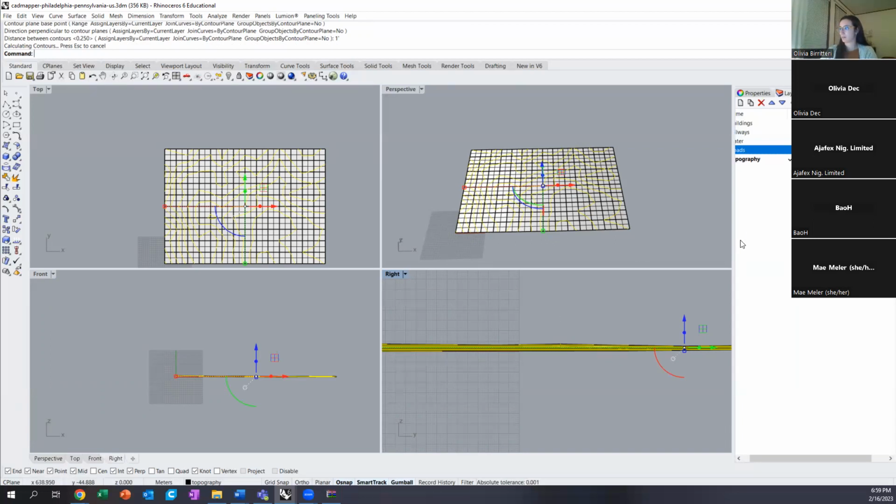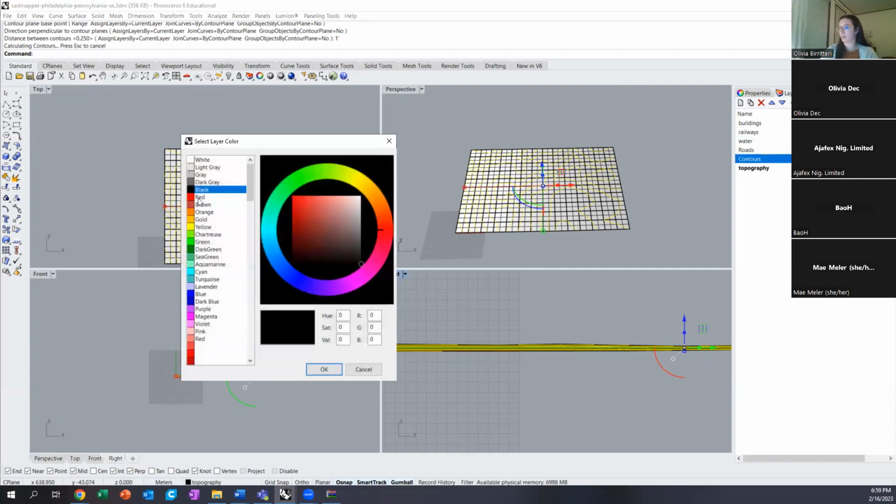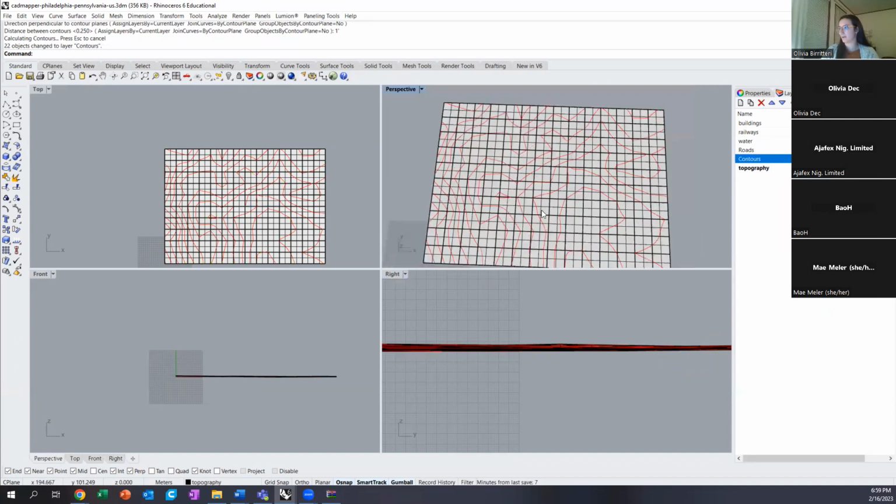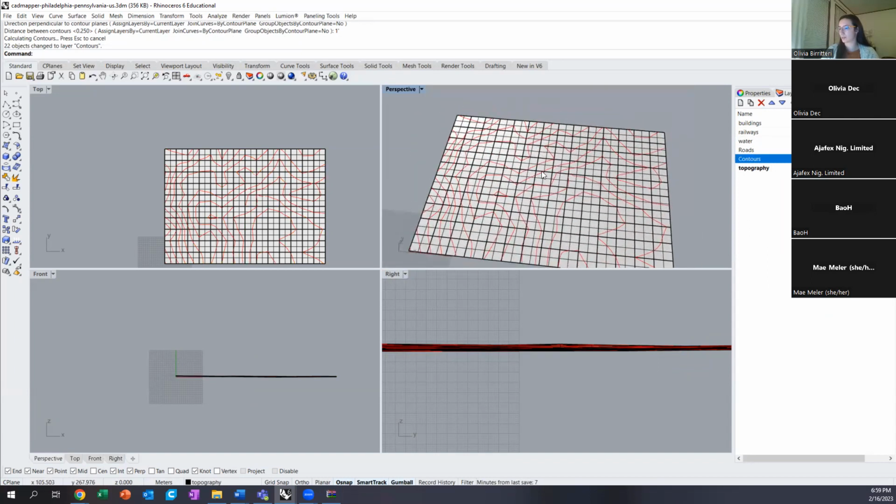So if I make a new layer and we'll call this contours, and we'll make that red so we can see it, and I change my objects to that layer, you'll see now we have all of these contour lines without having to draw them out by hand. Just a simple command in Rhino.